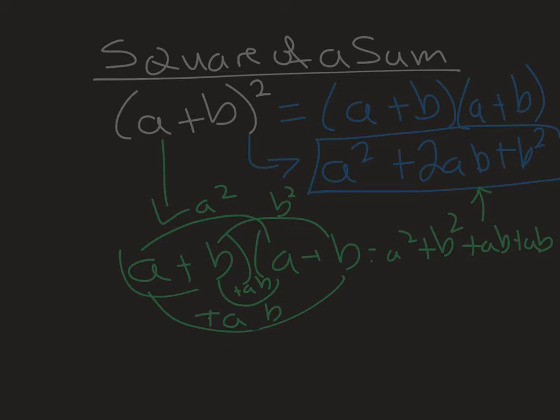Now again, this is a shortcut. You can do this just fine, or if we're doing an example, and we'll talk about those in a minute, you can jump to using the FOIL or double distributive property, whatever you like. I'm not taking away any of those methods. We will not require you to do anything with these. These are just shortcuts that I'm making you aware of.